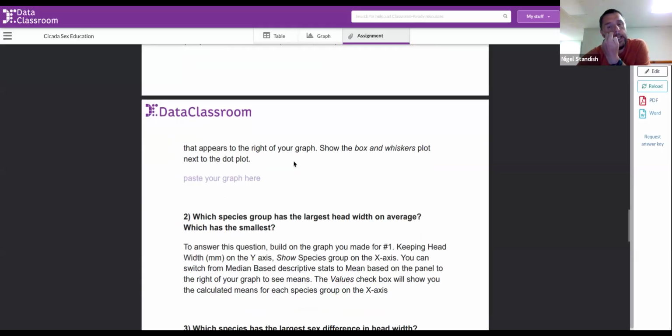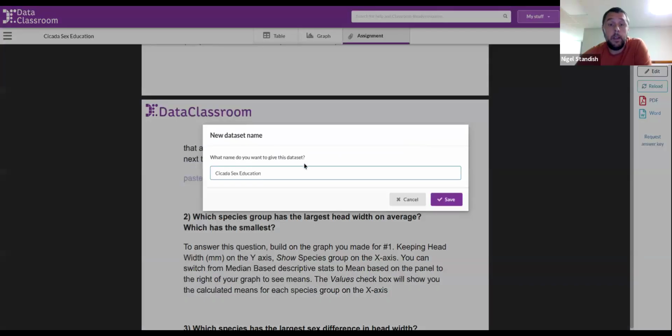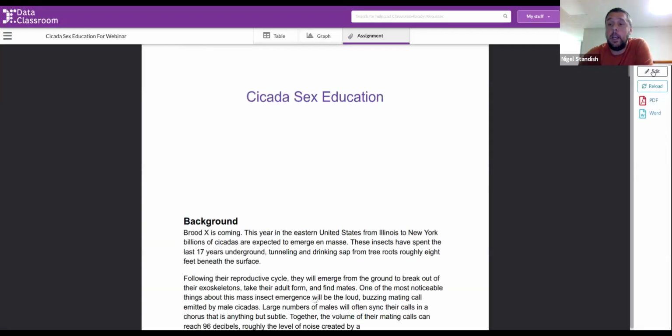And that's because each of the assignments, each of the attachments, are actually a Google Doc. And so over on the right-hand side, you have a couple ways to go about editing this assignment. You can download it as a Word doc and finish the assignment that way, or you can click the edit, which is right here. It's prompting me to save a copy. So I'll do that. Once I save a copy, I will click edit.